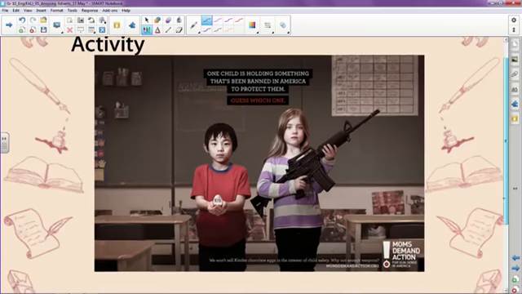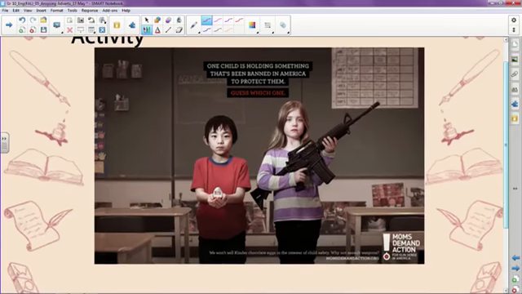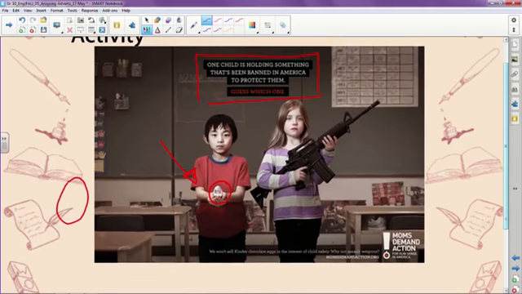Okay, so here we have a picture. We have 2 children. One is obviously carrying a gun and another is carrying a Kinder egg. I don't know if you're familiar with it, but these nice chocolate eggs have been banned in America, I think as a result of nut allergies. So what do we have here? One child is holding something that has been banned in America to protect them. Guess which one? Okay, and the massive irony is that it's the Kinder egg that's been banned as opposed to the gun. This is a very interesting ad campaign.